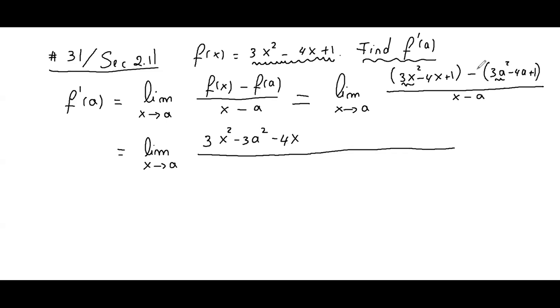But then the next thing will be, I'm going to collect the degree 1 part, so minus 4x, but look here, negative minus 4a is going to be positive 4a, so it's going to be plus 4a, and then we'll have 1 from here and minus 1 from here. 1 minus 1 is 0, so that goes away. So we really are left with just this part over here at the top after we simplify stuff. At the bottom, x minus a.